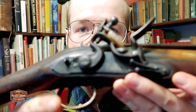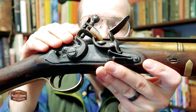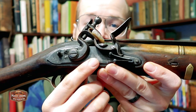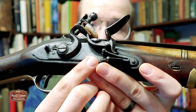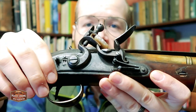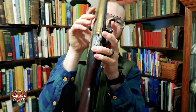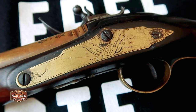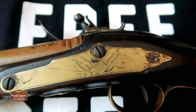Here's an up-close look at the lock. Several of these that you'll find online, the engraving on the lock is in much better shape than this one. On this one, just under here, you can barely see the engraving of Perry under the pan there. And there's a little bit of detail around the back here. But on this one, it's pretty worn out. Along the back here, we have a real traditional London British engraving on this side plate, and you can see it's really well worn too.